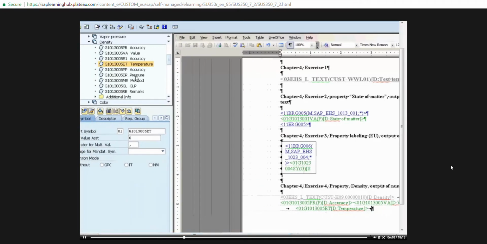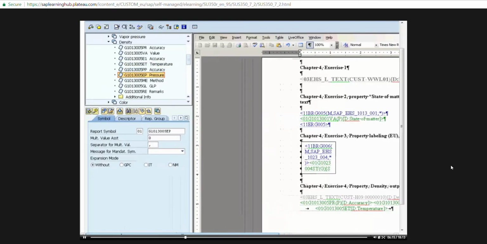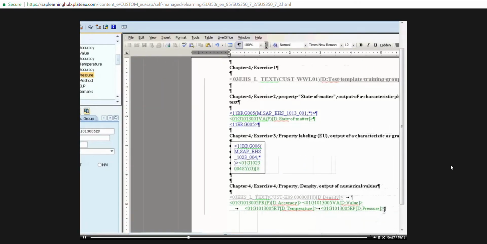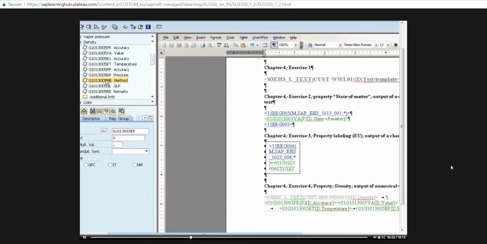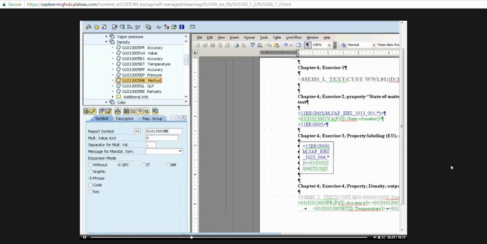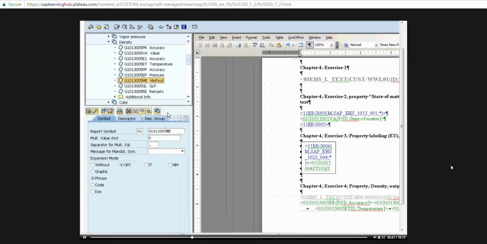I will enter the pressure characteristic, which is also a numerical characteristic. And I will enter the method characteristic, which is a phrase characteristic.